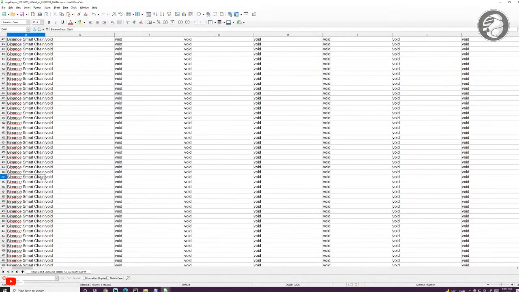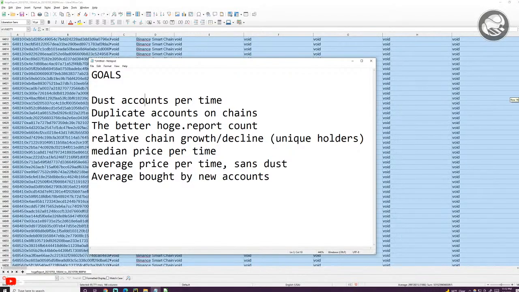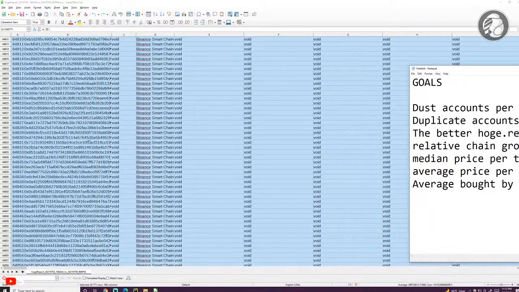That is something we could do in a bit. I don't know if that's necessarily the most interesting. So I actually have some notes, things I was thinking about doing. So here's the things we can garner from a table like this.